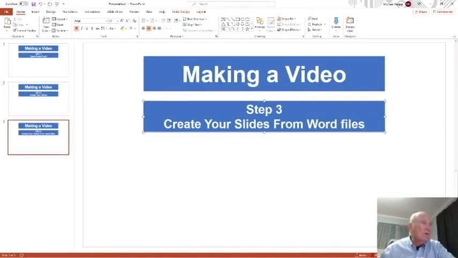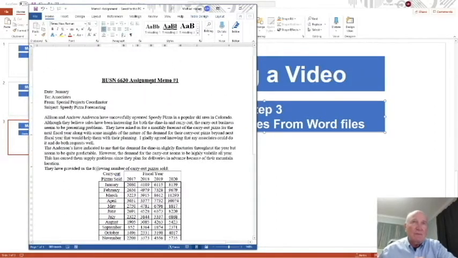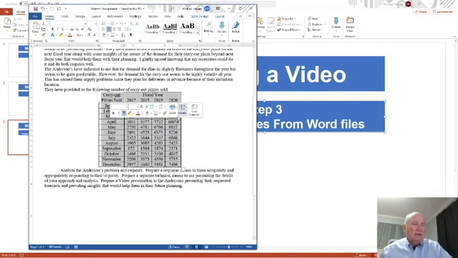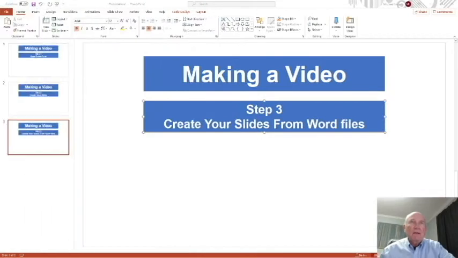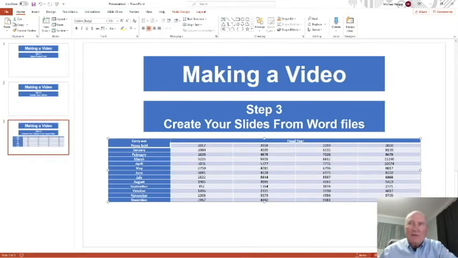Now I have a Word file over here. Let's see, where did it go? Here it is. I have a Word file. That's not it. Here we go. And down here, supposing this is a Word file, I want to put this table of numbers in there. I can highlight it, Control C, and then come down here, and click below this so it doesn't highlight. If you highlight this, it'll try to throw it in that box. Down here, Control V to paste.